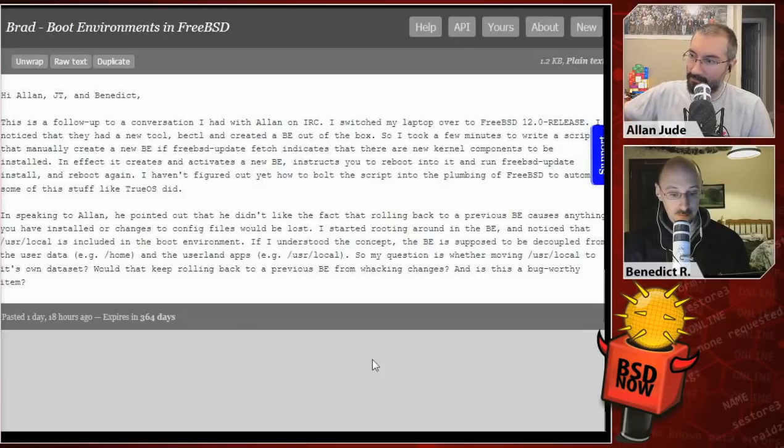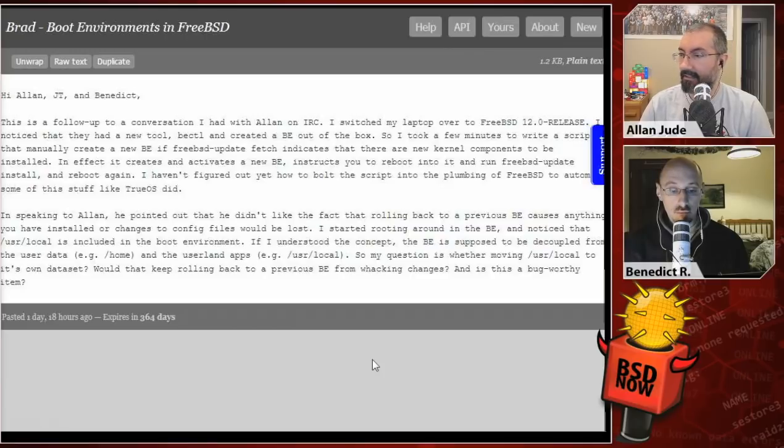If you have user local separate, then if you roll back to an older boot environment or switch to a newer one, and your database says you don't have that app installed, but it's there, then it's not going to get updated because pkg doesn't know it's installed, and it can cause problems that way. I think you can use pkg.conf to force the relocation of that so that it would live in user local or something to solve that.